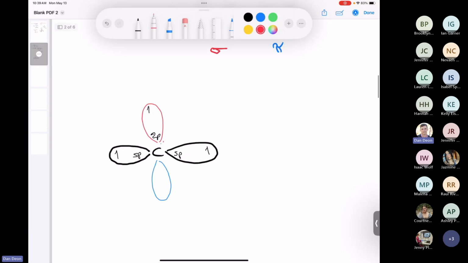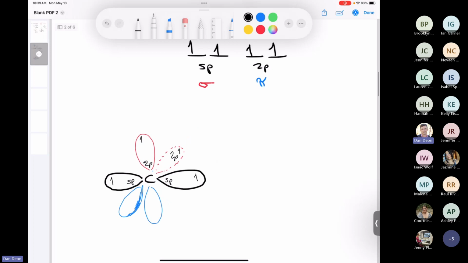Okay, so the other one is going to look like this. So I'll just draw the red lobe in the back. And if you want to, you can kind of draw it like this to say it's going in the back. And say the blue lobe is coming out in front. So we'll shade it in like this. And then we'll just write 2p on it and say it's got an unpaired electron like that.